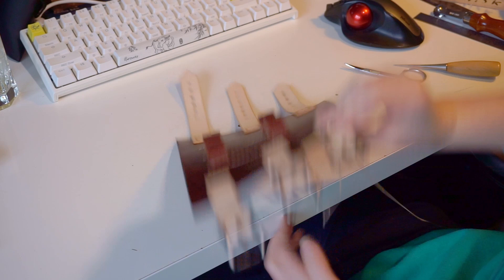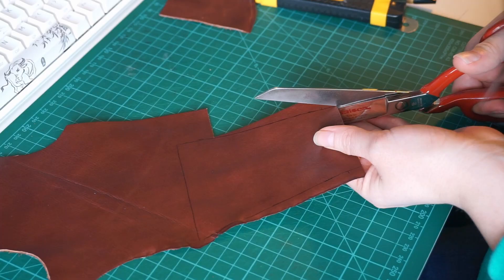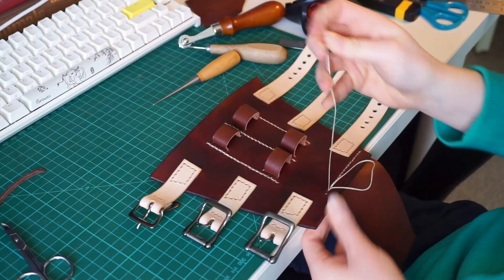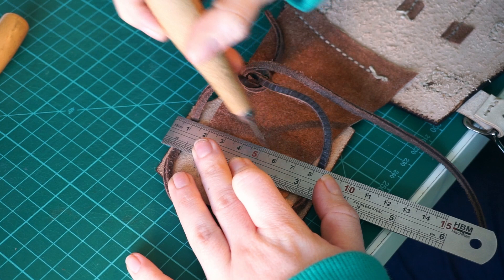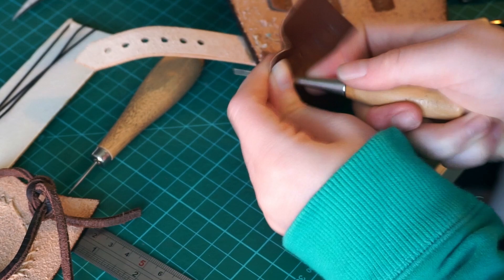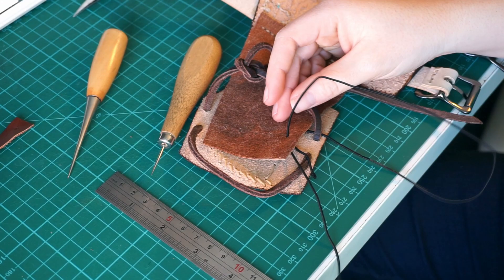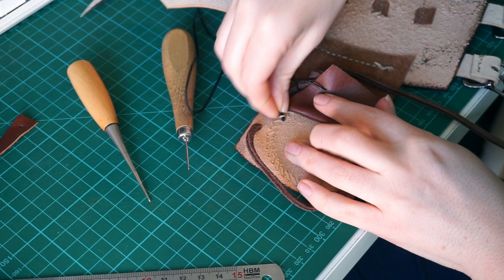With the basics done, we can get to making it look fancy, but there were only two craft days left. To make sure the top of the hand and the bracer part stayed together, we wanted to connect them. We fumbled around with a paper template until we found something that worked and cut that out of the thinner leather, then stitched it to the bracer part. The big question: how can you make sure you can still move your hand and wrist, make it fit multiple sizes, and not make the connecting leather piece fall and look ugly? Since this won't be visible, the best material to use is elastic. If we attach the thin leather piece with elastic, it can slide and create more room when needed, but slide back into place when you pull your wrist back. With a just-do-it approach, I connected them, and it works exactly as intended.